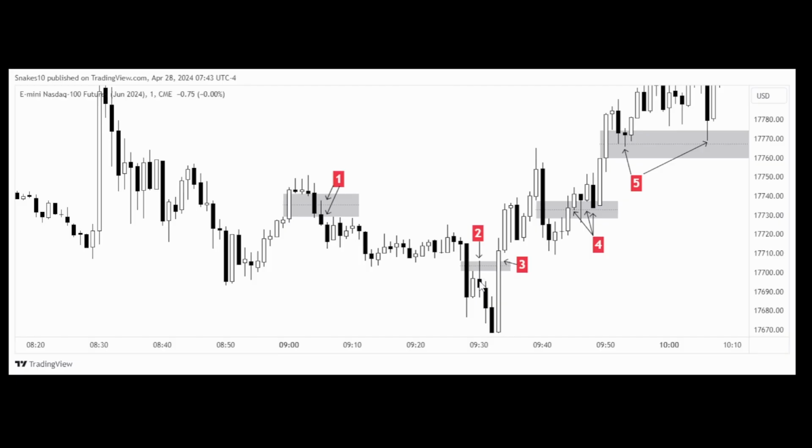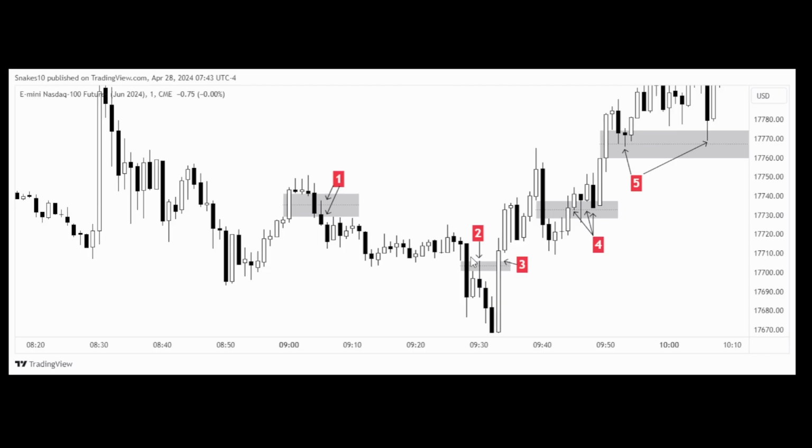That tells me we're not ready to invert this fair value gap yet. So then my eyes go to the recent swing low, which is this one here, and then price aggressively pushed through it. That's a liquidity grab, and then suddenly we see this massive push up to invert this fair value gap. And that's the reversal you're looking for, and you can see how it behaves. It takes price all the way to the top. But now that you've seen this reversal, you can expect price to go higher.